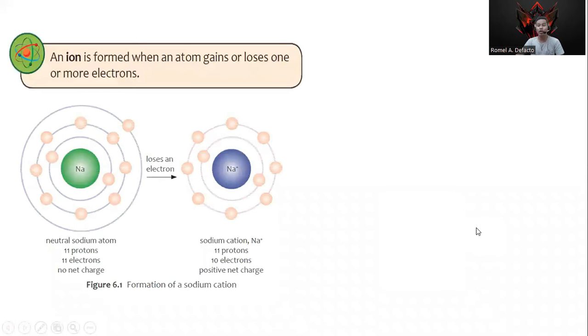The next term is ions. Ions are very useful for our discussion on ionic bonds because it focuses on the ions. Very simple: when an atom gains or loses electrons, we call it an ion. If an element loses electrons, it is called a cation. If an atom receives or gains electrons, it is called an anion. More of that will be discussed later.